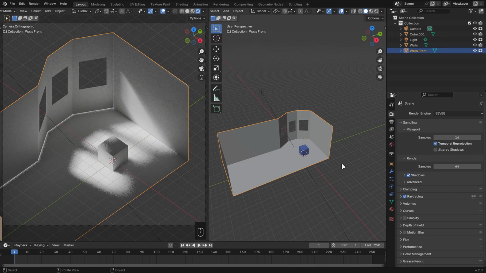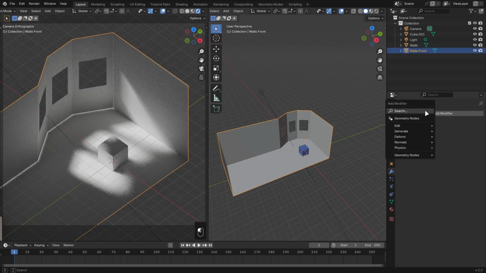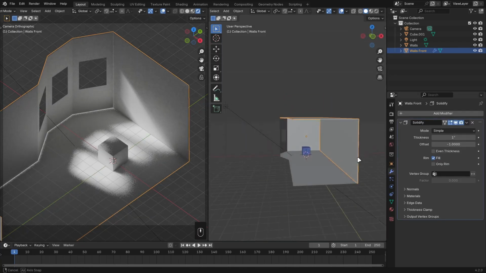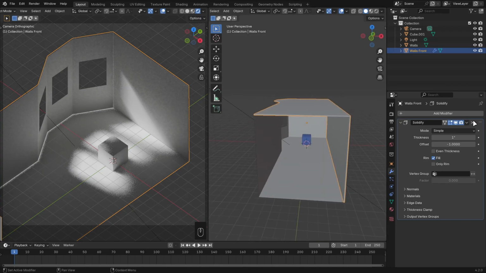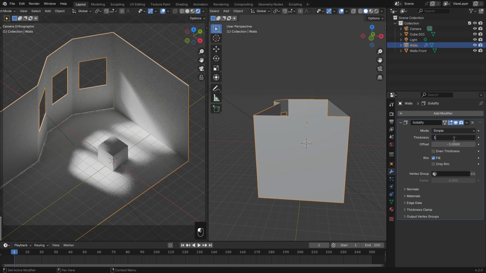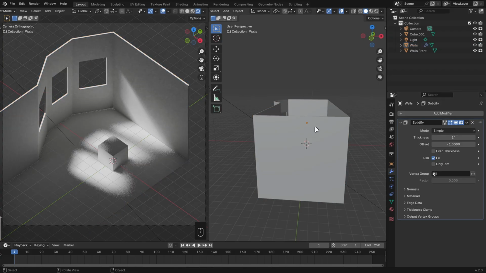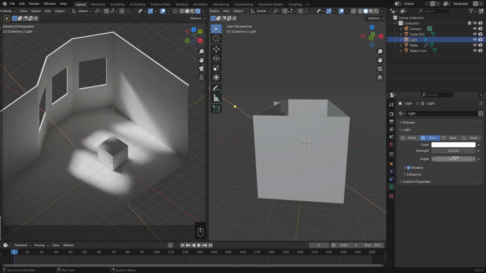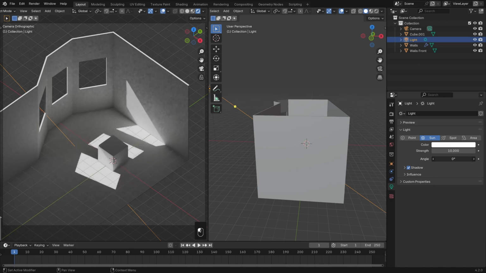But to get rid of those light leaks, what you need to do is add a little bit of thickness to the walls. So let's go to the modifiers, add modifier, and Solidify. I added that to the front walls, not the back walls, so let's add that to the back walls instead. Solidify, and 1 inch. So that helped a little bit, but again, the shadows in Eevee are highly dependent on the light, so we can also select the light and just turn down the angle to decrease the softness, and that'll help get rid of that effect as well.